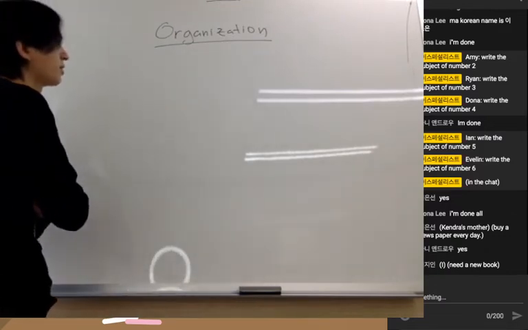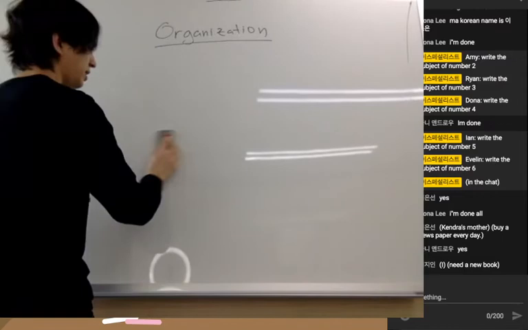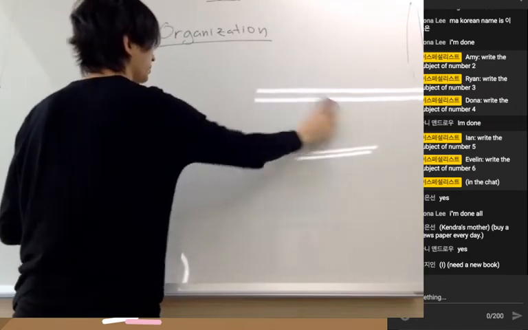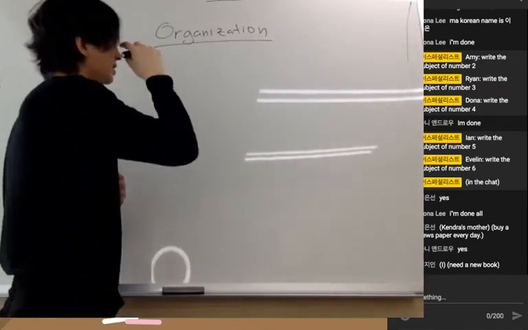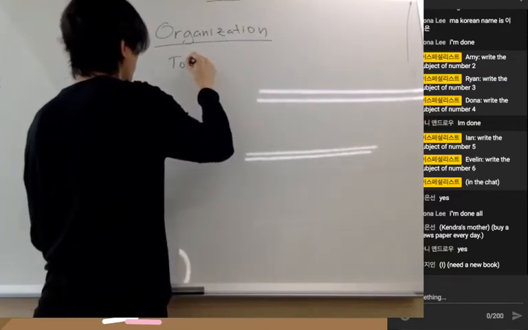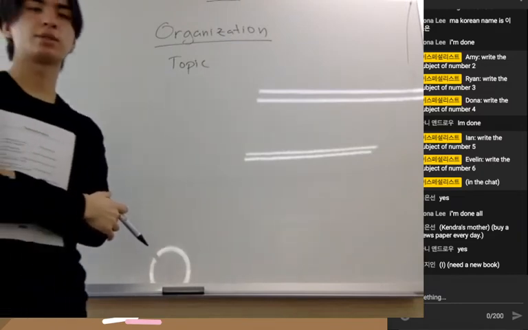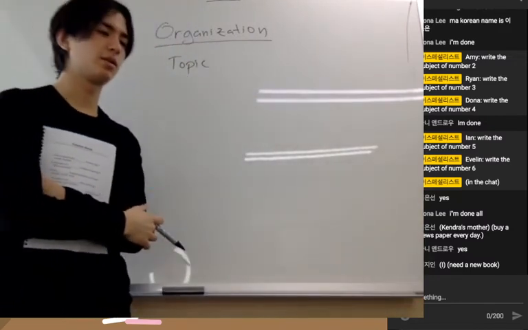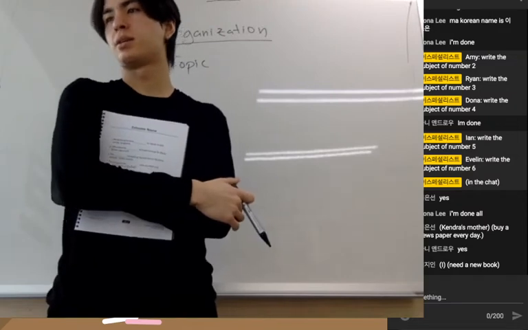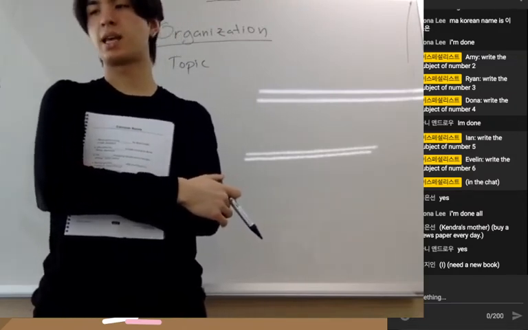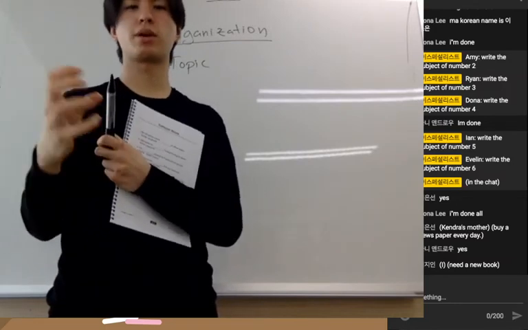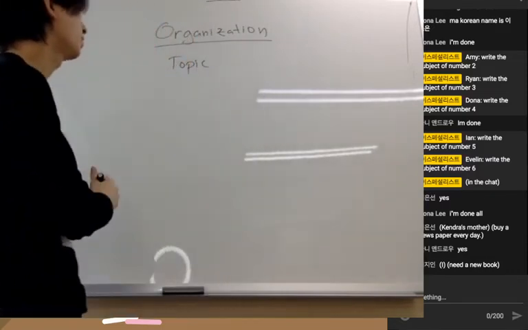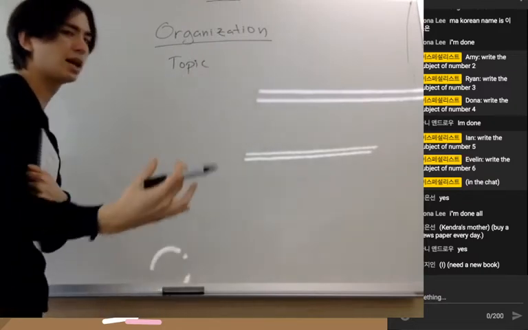But if I'm writing about my favorite game or sport, I want to organize an essay, maybe not an essay, something short about my favorite game or sport. We know that we want to start by introducing the topic. We start with our topic, or start by talking about games and sports. We're not going to start by talking about the rules of the sport and then say what sport it is. If my favorite sport is tennis, I'm not going to start by saying you can't hold the ball with your hand and then say tennis is my favorite sport. It has to go the other way. I have to first say what am I talking about? Tennis is my favorite sport, and then explain the rules.